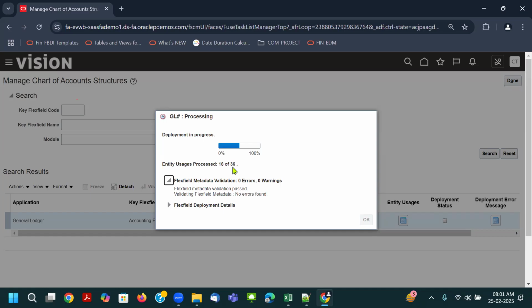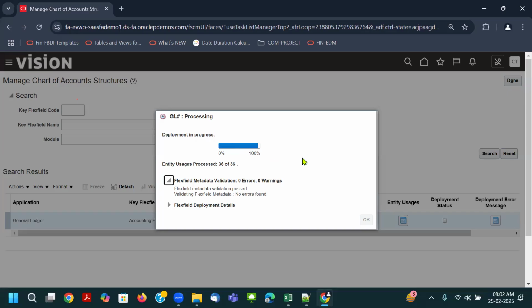Even for the natural account segment label, we shouldn't assign multiple segments. It won't accept. But we can do multiple segments for cost center. Yes, it will accept the cost center segment label as the primary balancing segment. If you assign it, it will accept. That means your cost center is the same, your company code is also the same. In this case, it will work.